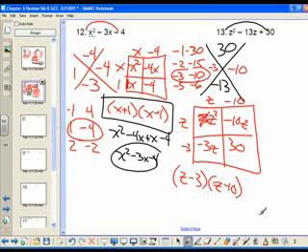Questions about that one? I can't stress enough at your stage to do the factors. Too many times you guys are picking the wrong number. You have to be very careful. If it's a negative, make it a negative. If it's a positive, make it a positive in this factoring. No. We're going to skip to number 20.